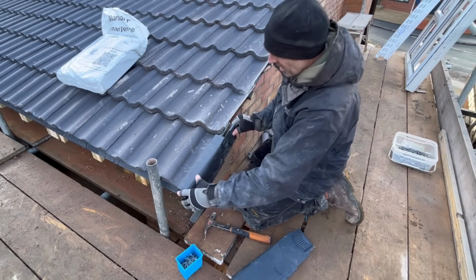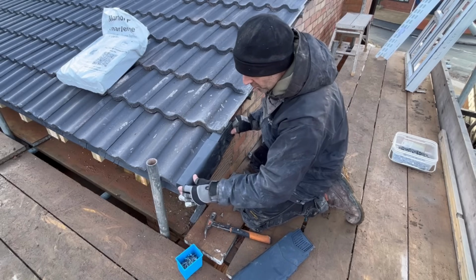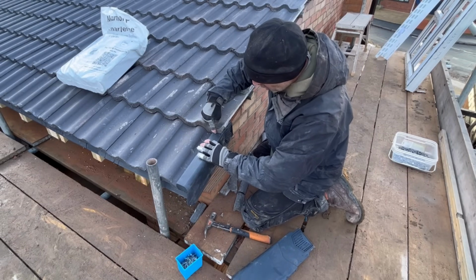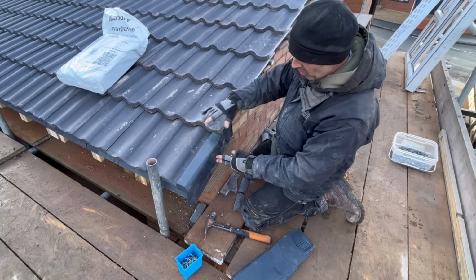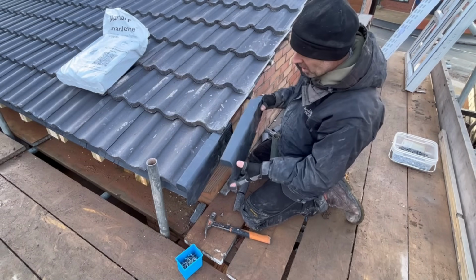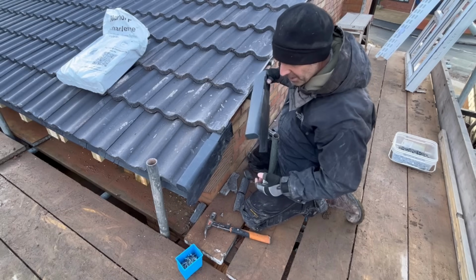So I just put that on there like that, and all I make sure I do is this is up tight, and then I mark that tight to the tile like that. So when you nail it, of course it'll sit up now and it'll sit perfect, and when this one goes on, that part will then cover that up there.